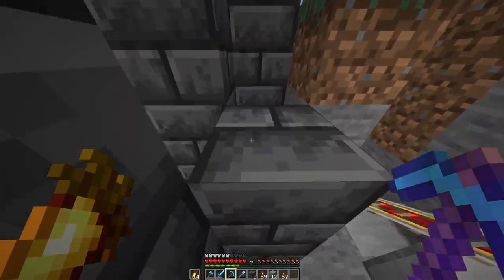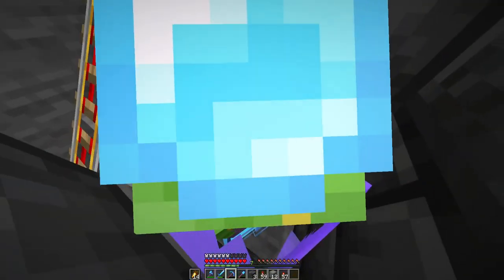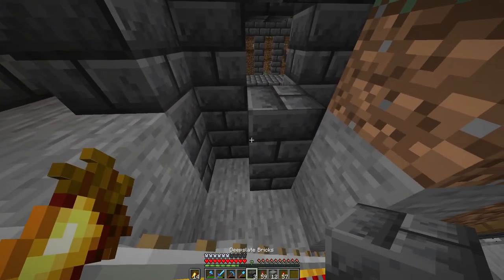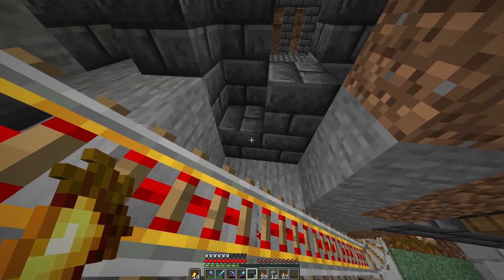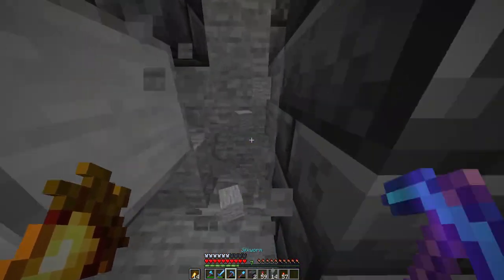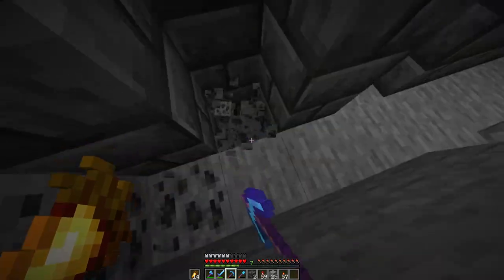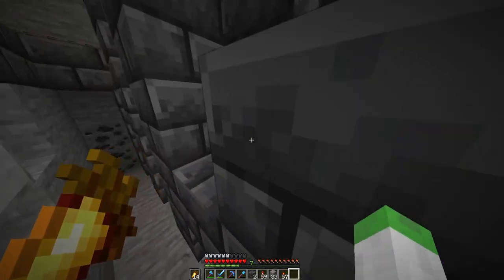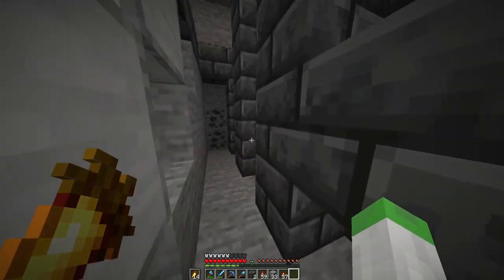Okay, so the button should be on... let's get my camera through there. Yeah, the button's on that block. So I need to have redstone running along the back here. But all this redstone is going to do is just power all the rails so the minecart runs off.